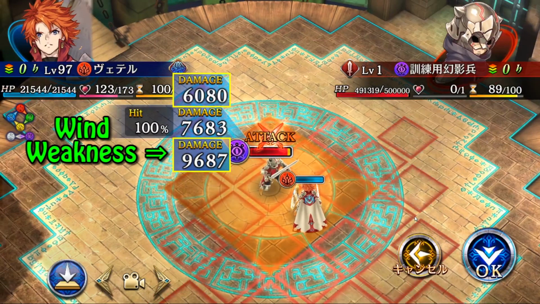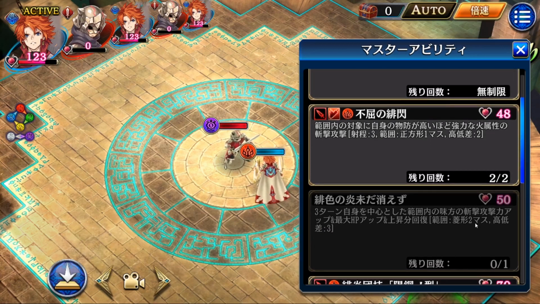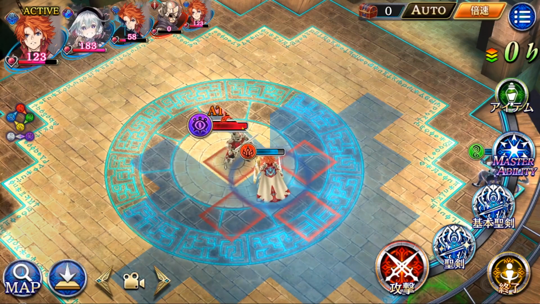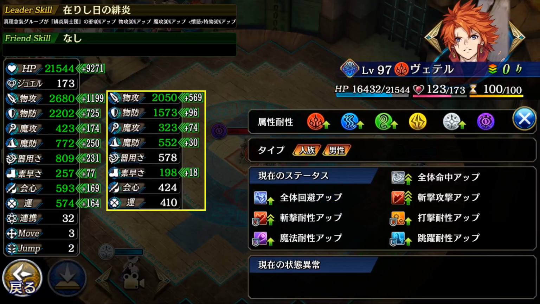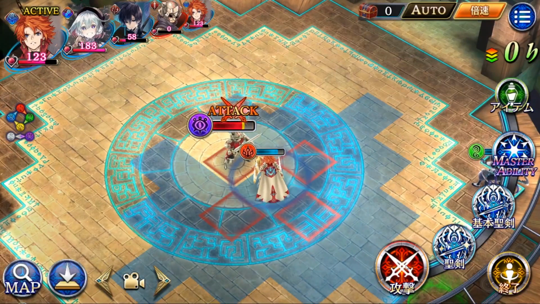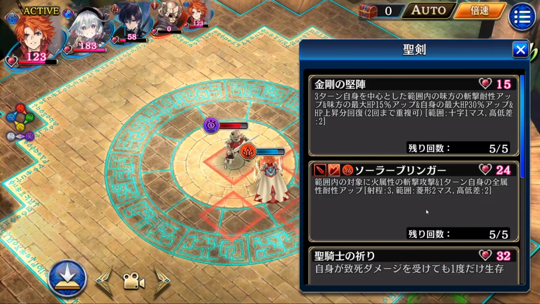Okay, not that bad. Okay, next I'm going to increase his parameters and stack 10 times, and let's see how much the overall damage increases with this slash attack up. Okay, let's go. Let's check his status first. Ooh, the physical attack and physical defense are more than 2k, and the speed is already more than 250. Nice. And then let's see his normal attack. Ooh, 7.1k with the slash up. Nice. And how about this one?